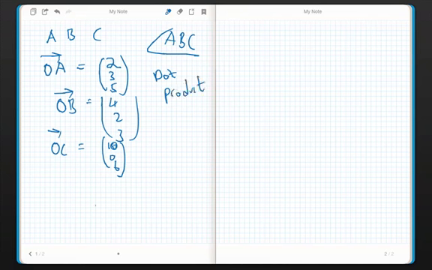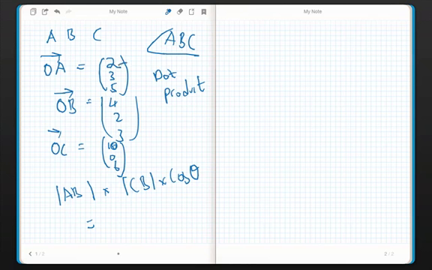The dot product always says the magnitude, let's take it in this example, the magnitude of AB into the magnitude of CB, sorry, not magnitude of BC, the magnitude of CB, to take the vectors from both ends, into cos of theta, that is the angle between them. That is the angle ABC, is equal to the I component.